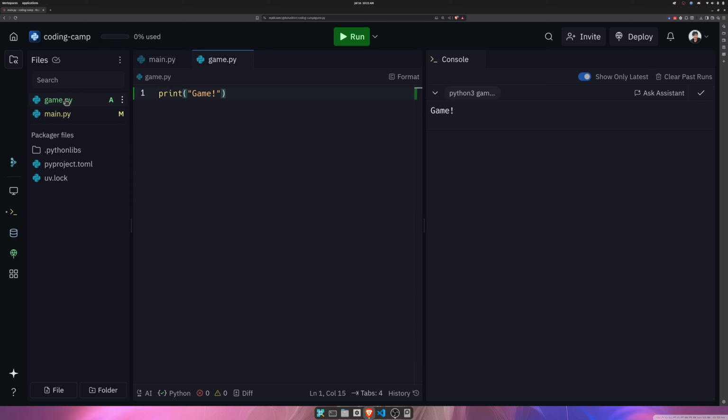But sometimes you want to save and make multiple files and keep your multiple codes of multiple classes in different files, so you may need this. That's why I showed you how you can create your workflows and run different files directly from the Replit environment. So this was our whole setup.